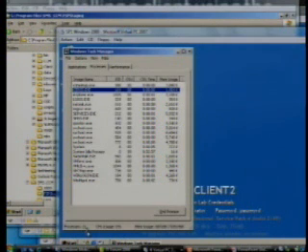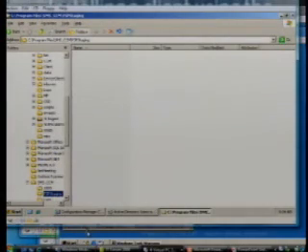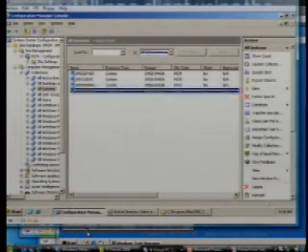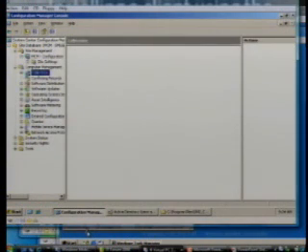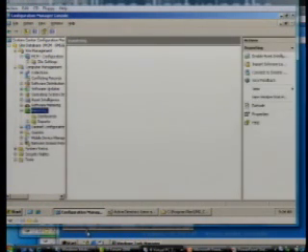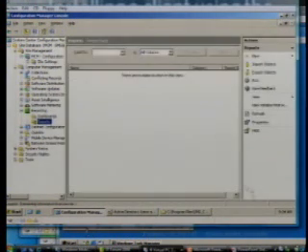So here, any second now, CCM setup's going to go away, and then I will have a state message sitting right there. The state message will have to be processed, which can take up to 2 minutes with my timing. In your real world, hourly, because you guys aren't going to drop it down to 2 minutes. And then we'll run the report. The set of reports that you get are in the reporting node. So go down to reporting, then reports.